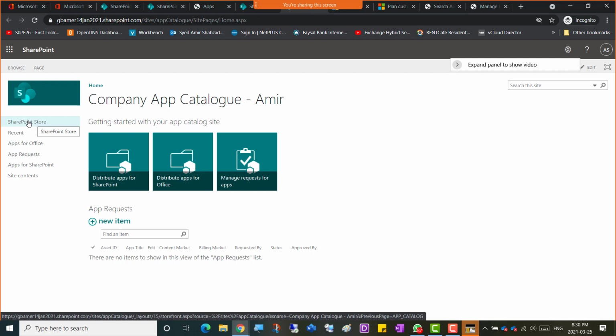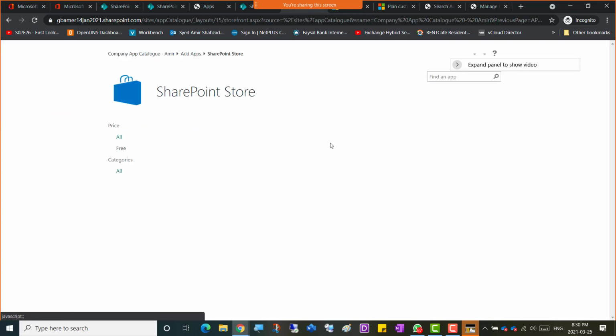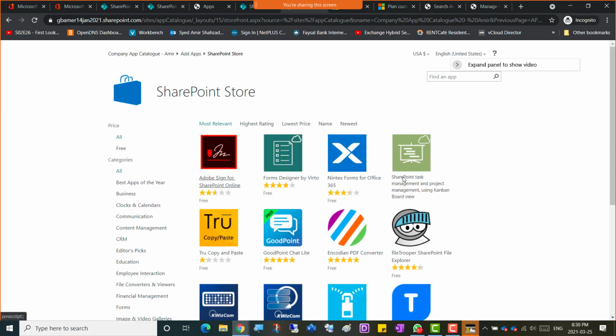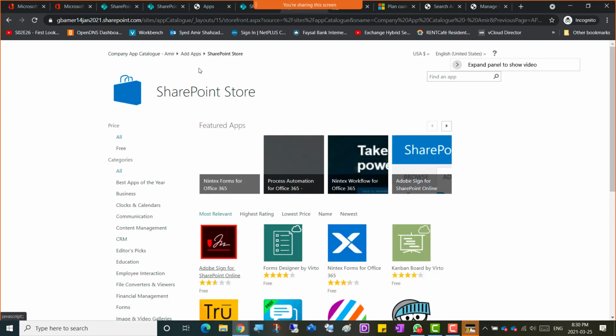So click that SharePoint Store now, in the app catalog site. Once you click it, it takes you to the SharePoint Store, but the first thing we see there is that the message is gone, that it does not support. So this means that we can actually add to the catalog, as it stated earlier when we were creating the catalog site, that if you create a catalog site, you will not have a direct connection to the SharePoint Store. You will have to add it to the catalog site and then offer it to the organization, right?